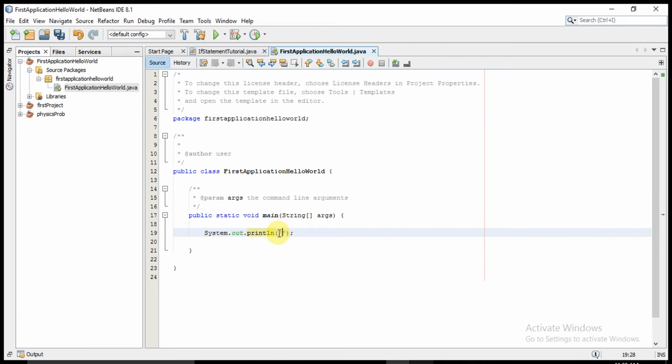So let's write our code. Hello world, I am Java. The semicolon here is the ending statement of every line. In programming, and specifically in Java, it's very important to use a semicolon.